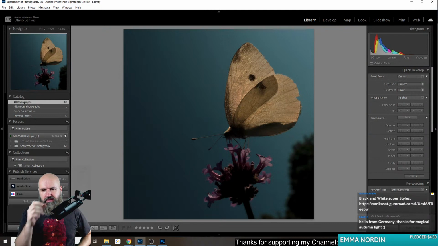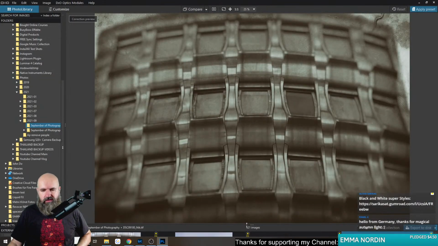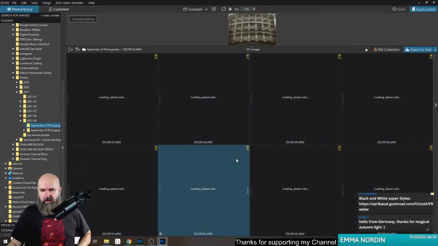And as you can see here, there's a lot of editing here. But in this one, it's a little bit different. The wings don't glow quite as much. And also the blossoms here, they are much darker. You do have some local adjustments, but this is the big difference between Lightroom and Photolab. In Lightroom you have these local adjustments, but I think you can't specifically put them on a point. They work a little bit differently, and you don't have as many choices on what you want to adjust, while in Photolab you have a lot more choices for that. Let me show you that real quick. If we find that picture, one second.